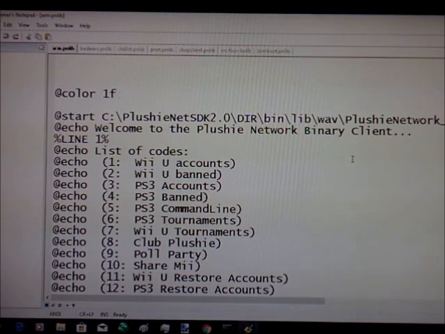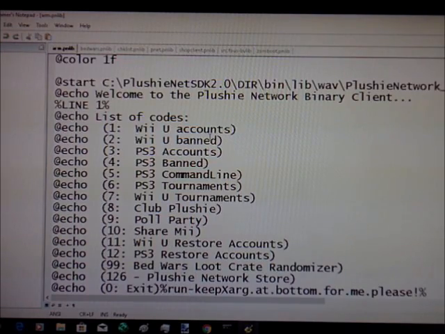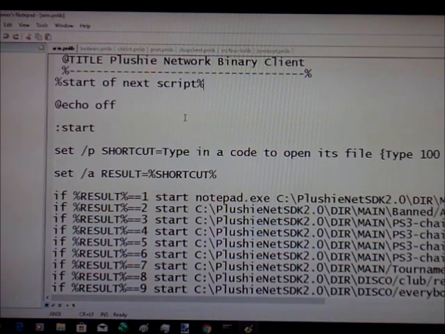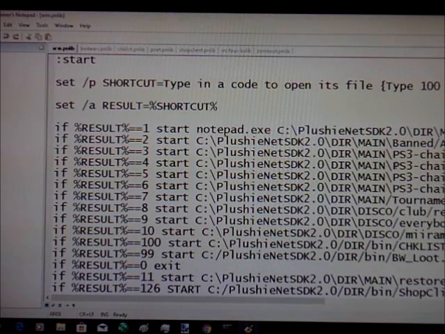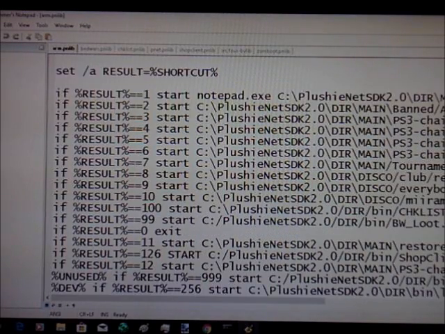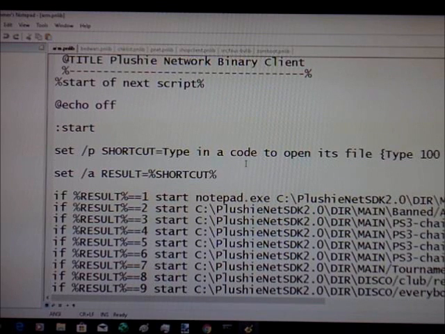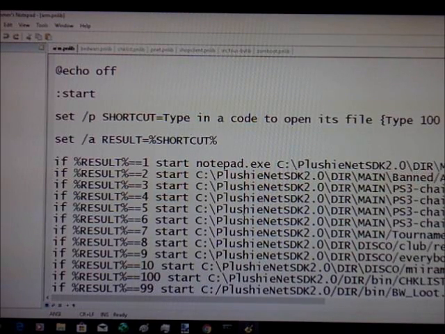So I'm going to go ahead and go through this. You have all your text strings on the top that show when you open it, and then the next script shows choose something. As you can see here, in set /p shortcut equals, you type the text that'll show up, and after that you can type in a number.